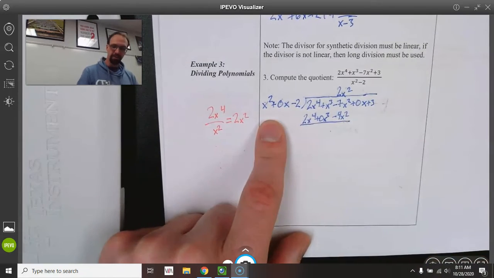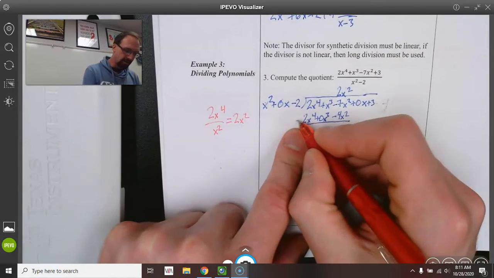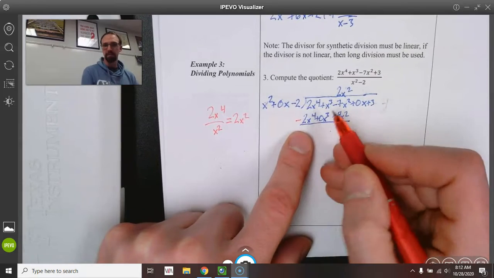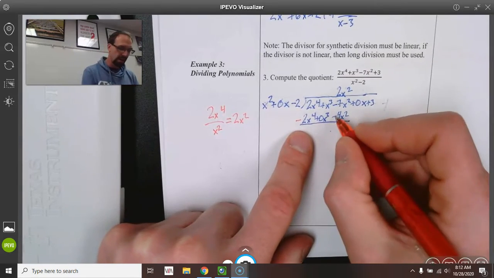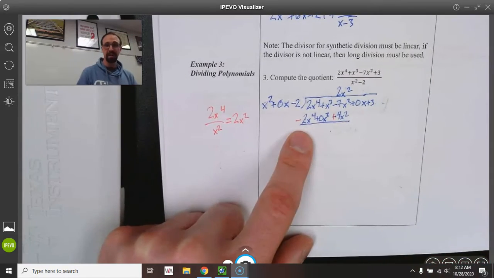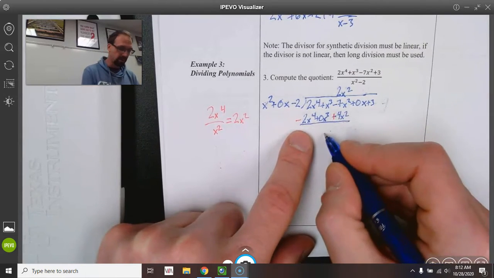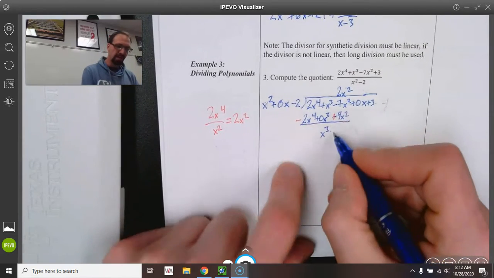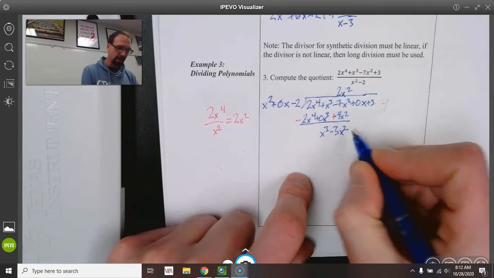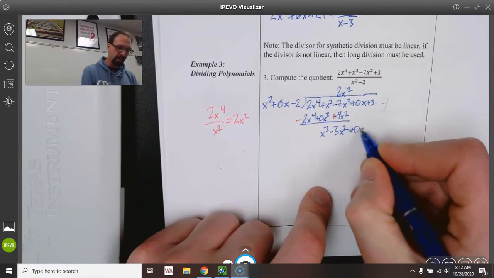So again, when I go through and change the signs, I don't need to account for changing the sign with a 0 here, plus 0 or minus 0, I still have the same thing, but make sure that you do go through and change the signs for everything else. X cubed plus or minus 0x cubed is simply x cubed, and then here I have a negative 3x squared. I'm going to go ahead and bring down the plus 0x.